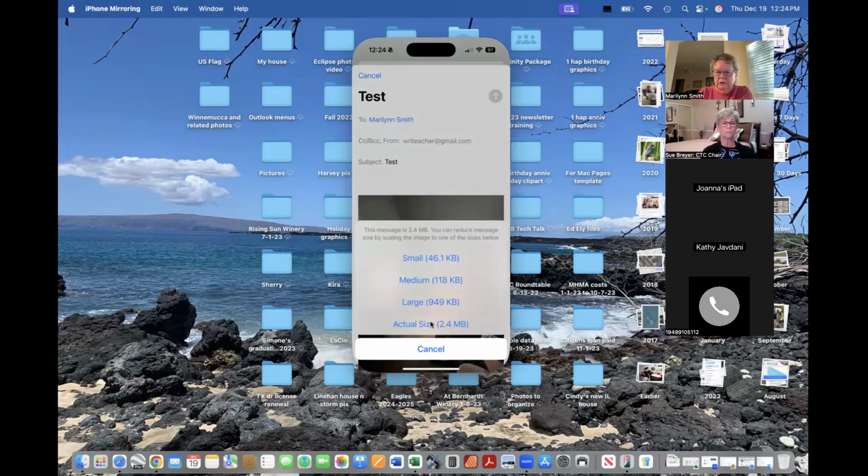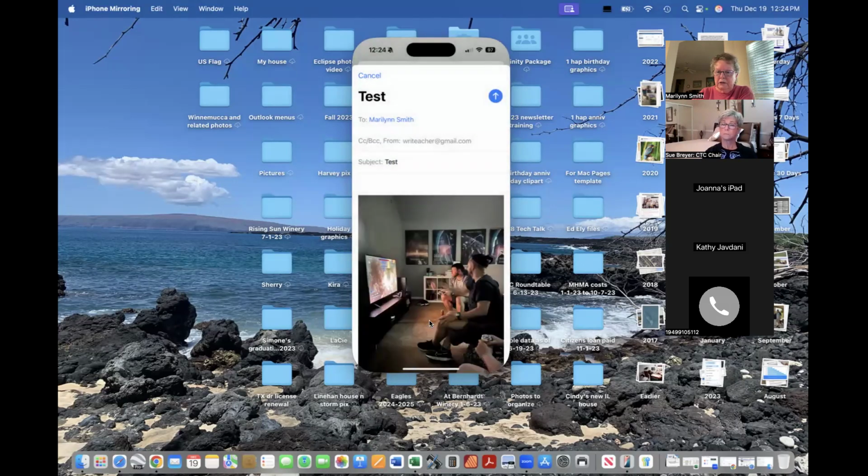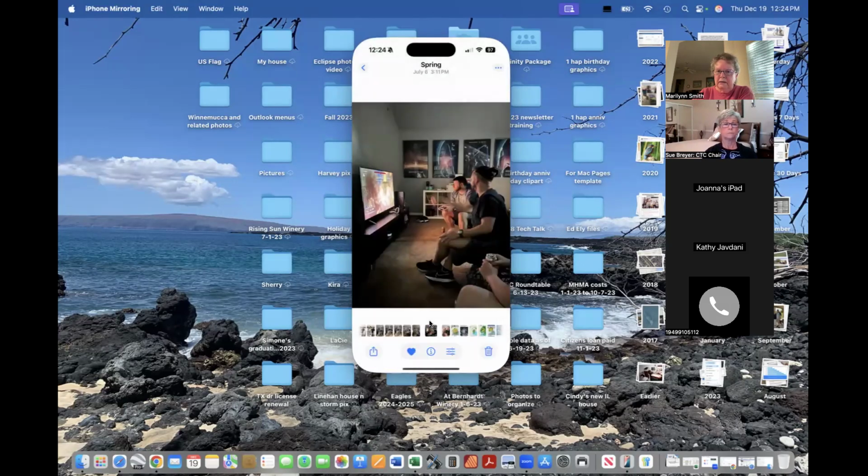Do I want the actual size? And you can see the difference in how large or small each one is. Actual size is 2.4 megabytes. What difference does this make? It makes a difference in resolution. The actual size will be much more detailed than any of the others. If it's just something casual, like something you're sharing with a friend, but it's never going to get published anywhere, large is just fine. So I would choose actual size if I want to use it, and it's gone.